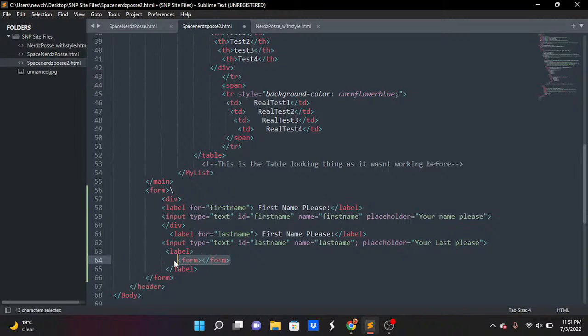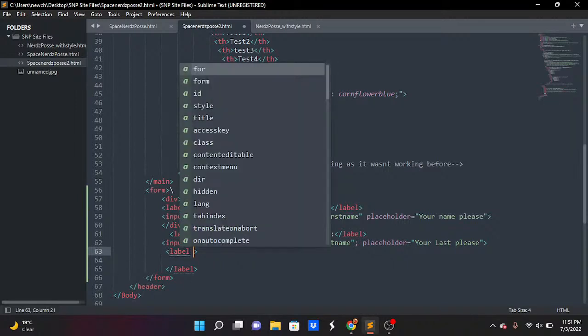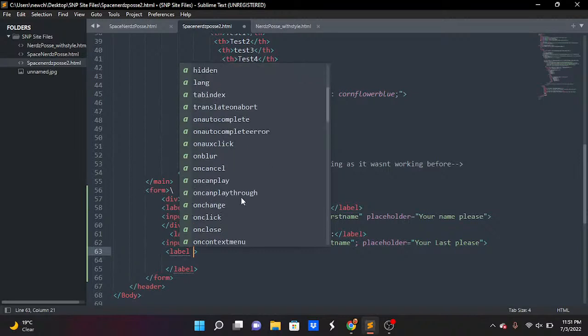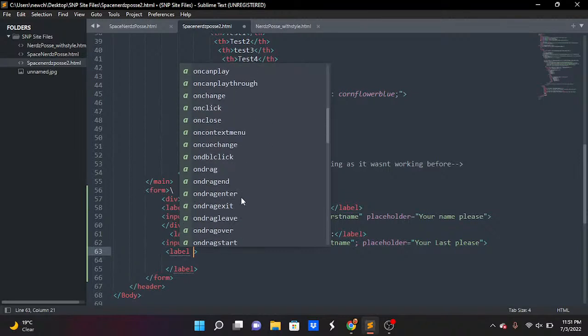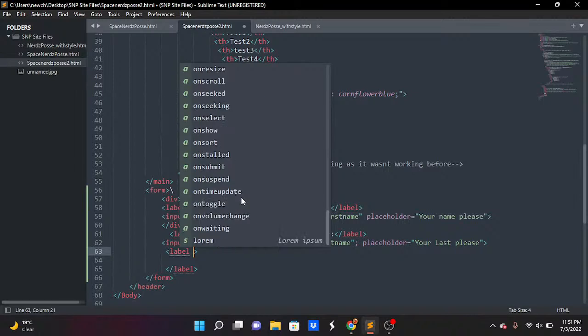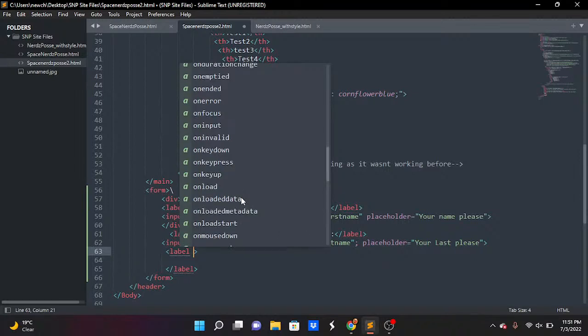Then I'm just going to precede all of these with a separate label. Let's say title. And I will set the for attribute equal to title. And within each of these radio button labels, when I click on one of these labels, I also want to be able to select one of these radio buttons. So I will set the for attribute equal to a unique ID. So let's say Mr. The ID will be Mr. And repeat the same steps.